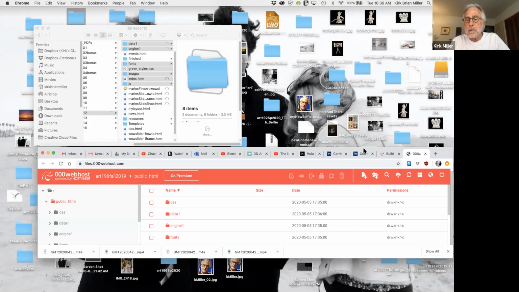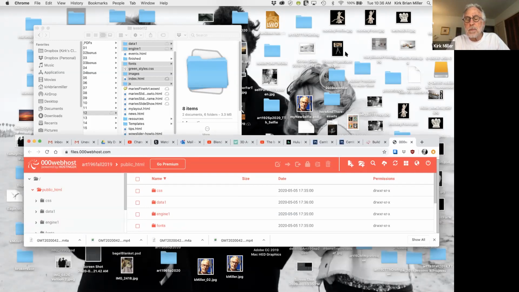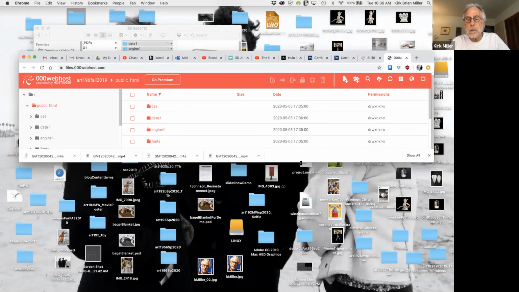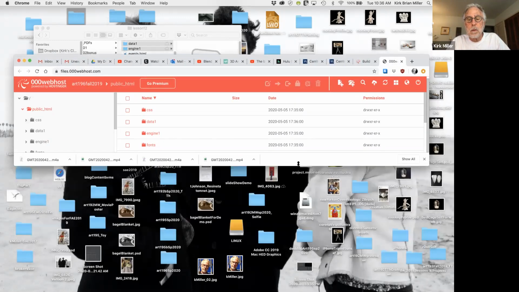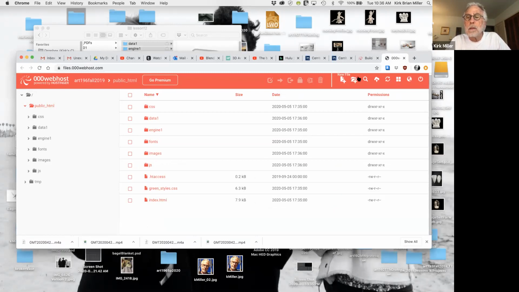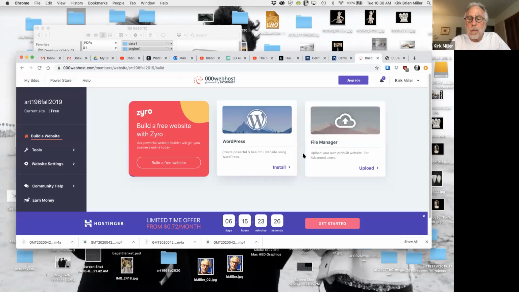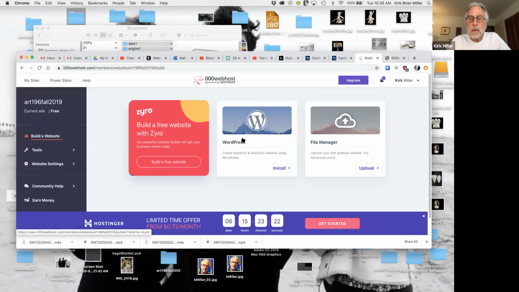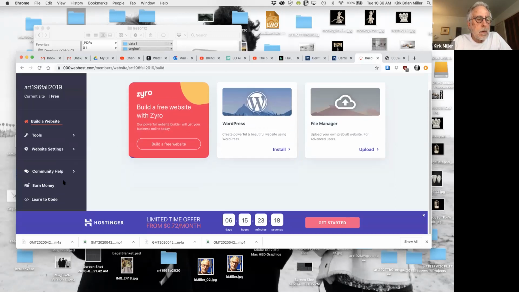Okay, so I successfully uploaded the index page. Now let's go back. I'm going to go back to my original page here. So I don't want to upload that.